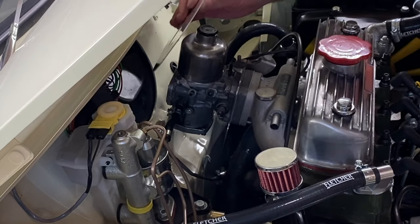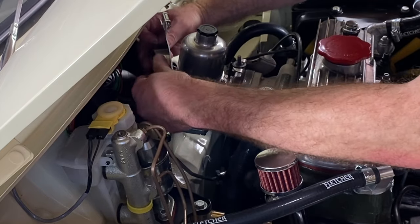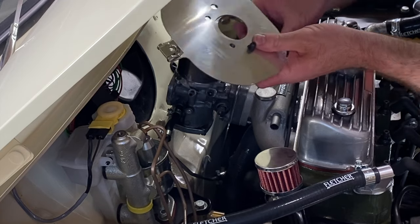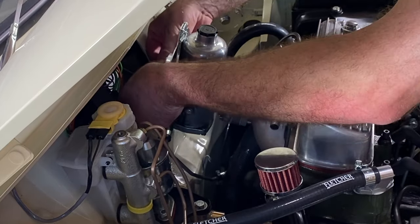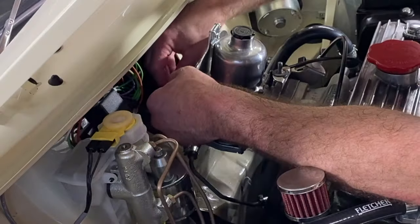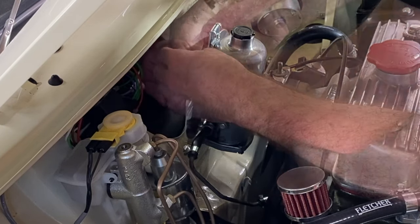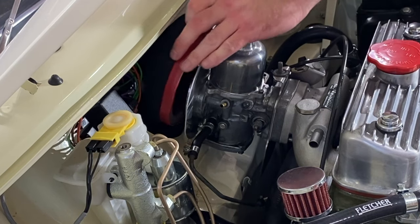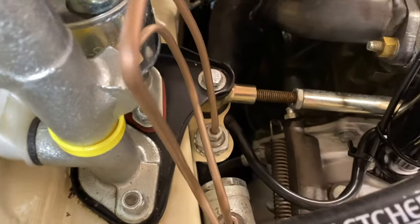The kit is relatively easy to fit, though I couldn't see any instructions. I had a couple of questions about fitment so I ended up ringing Paul Jeffries, as MED was shut being late in the evening. I was wondering about gaskets and had trouble hooking the filter onto the base plate without breaking anything. It turned out it was simply a case of bolting the stub stack and base plate to the back of the carb and hooking the filter over, then securing with the fastener at the top. My engine sat too close to the bulkhead and the filter wouldn't go on, but I have an adjustable engine steady so I made the necessary adjustments and managed to get the filter on properly.